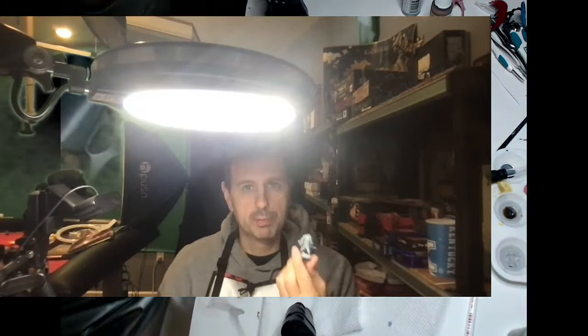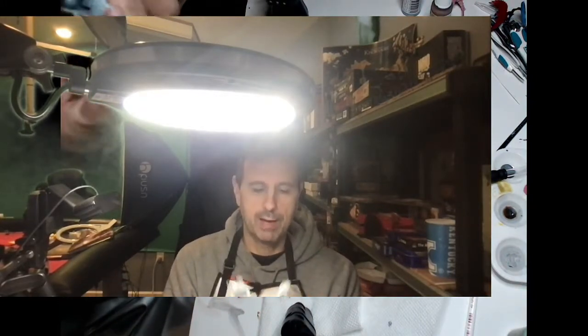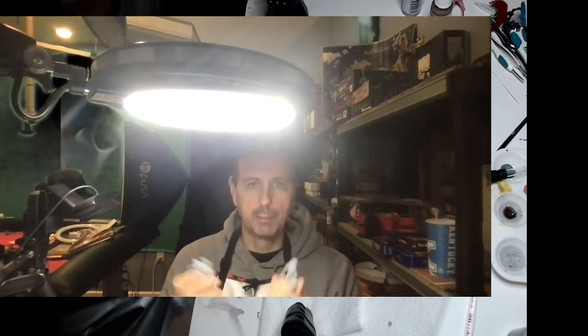And then I'm actually going to start on both Black Widow and Venom just because they both have a lot of black on them. And I figured that'd be a way to kind of get a lot done in a small amount of time. So I'll be able to put maybe like a first coat on both of these. And then if Red Skull is dry, then I will probably add a wash to him and call him done. So let's get started.